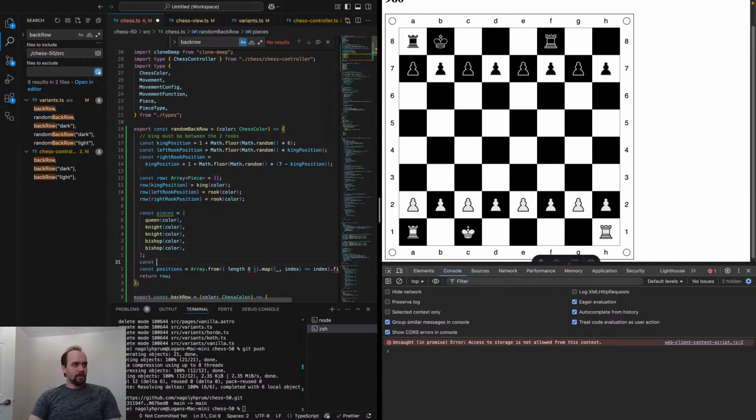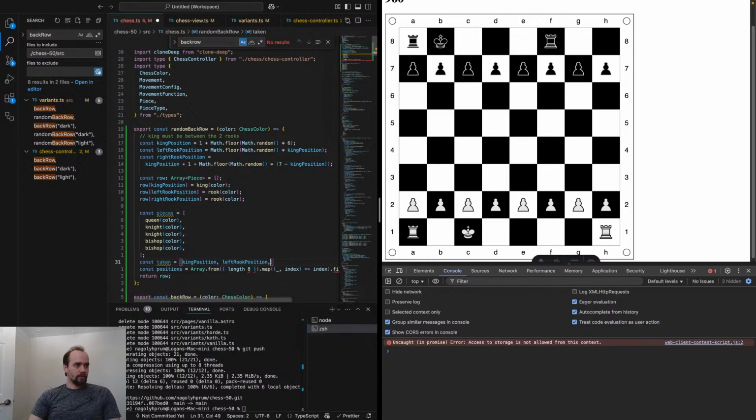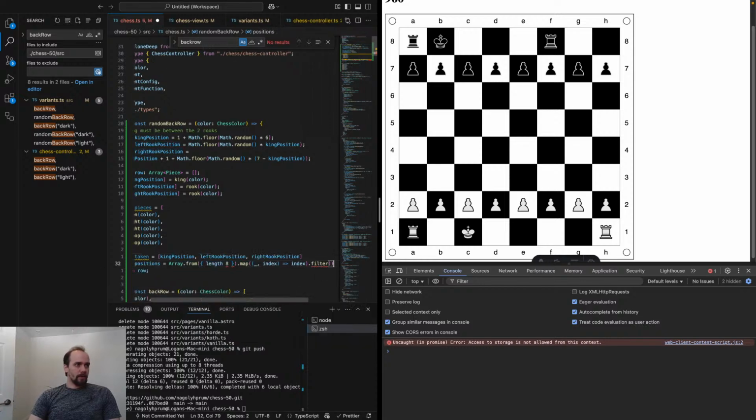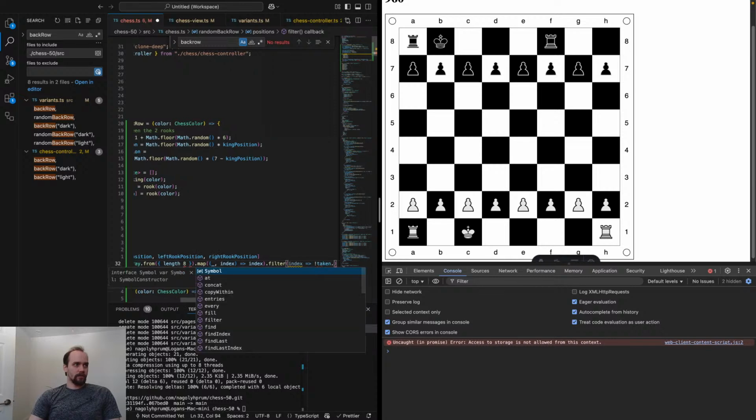So we want const taken. We want to keep track of the spaces that have been taken. There's 3 that have been taken so far. So we want to filter the indexes that's not taken.